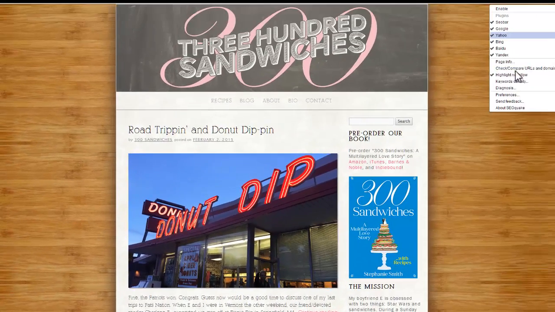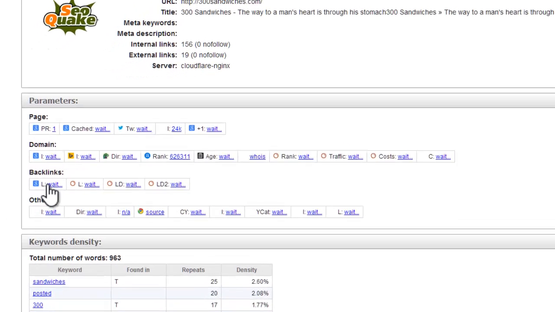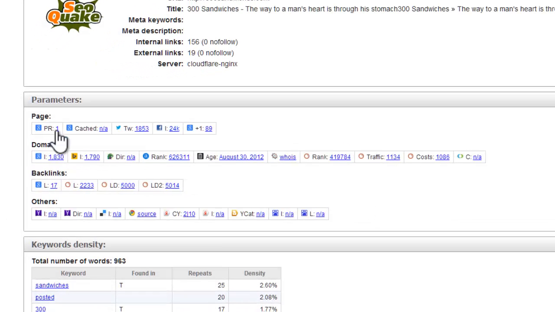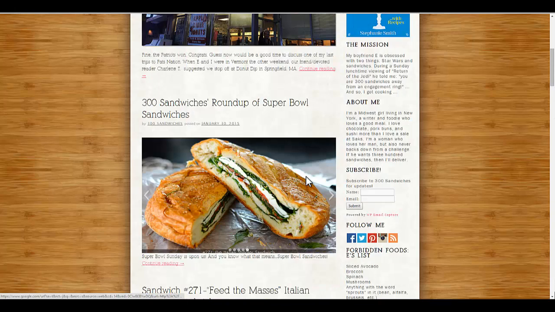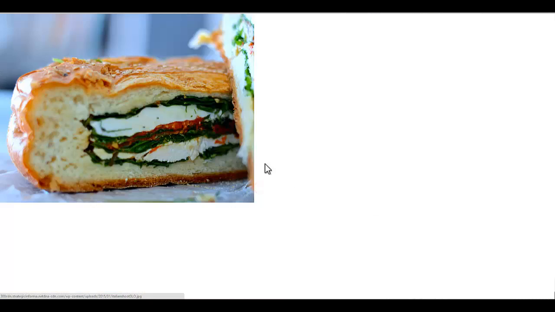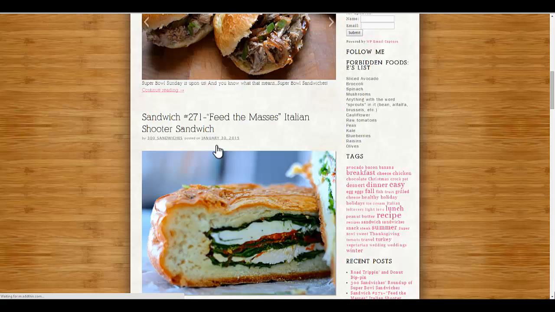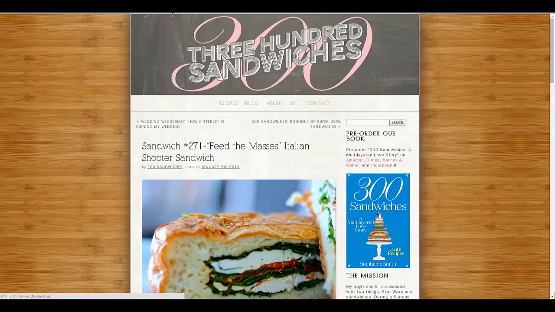I've got a little tool that tells me what the PR is. We want a page with a higher PR, but we can be searching for that for a while. We've got 1,830 pages. I would say this is close to what we would consider an authority page. And we want to be a little specific with which we want to link to an internal page. So I want to actually link to this internal page right here.